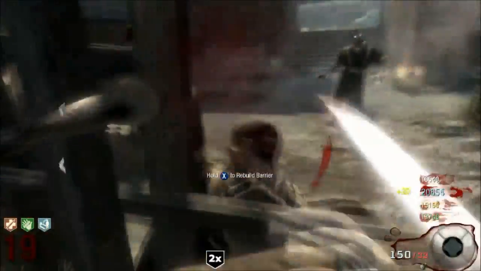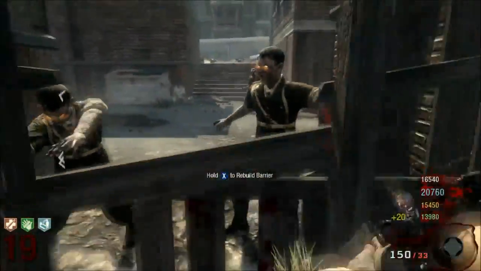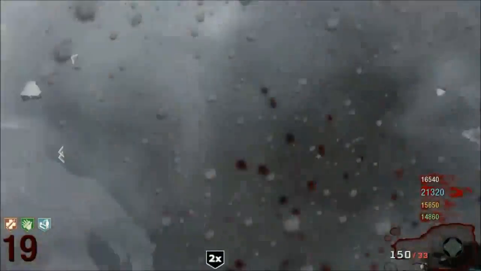You can see that they're kind of pushing me here. I'm trying not to use any ammo. They get through here. Yep, this guy gets through, and right here you're going to see, boom, he blows up, and that's our defense system.